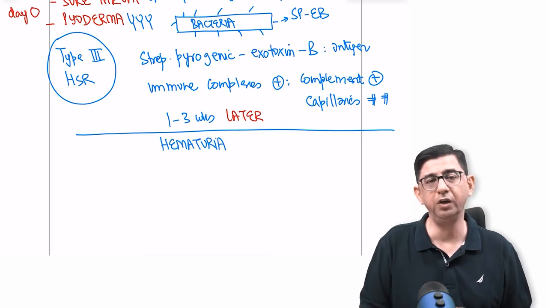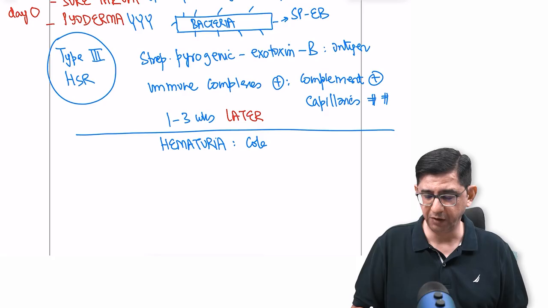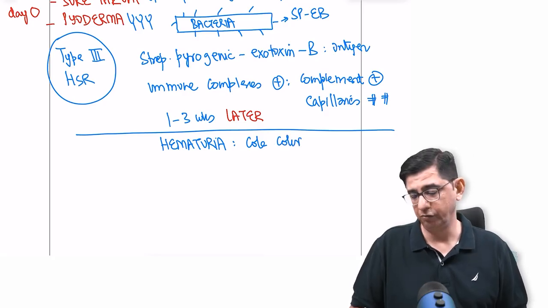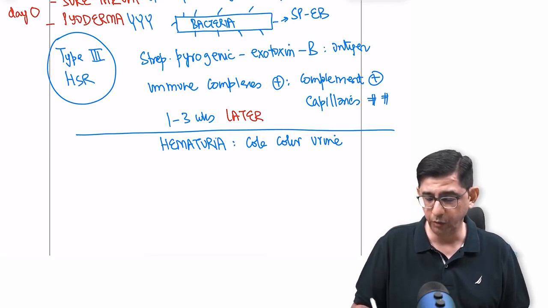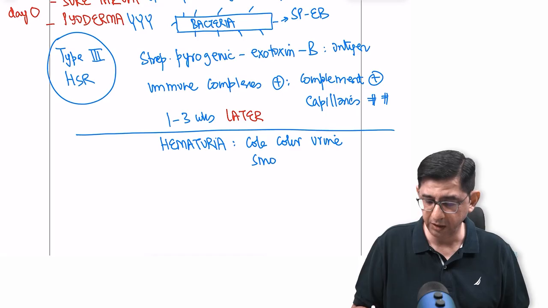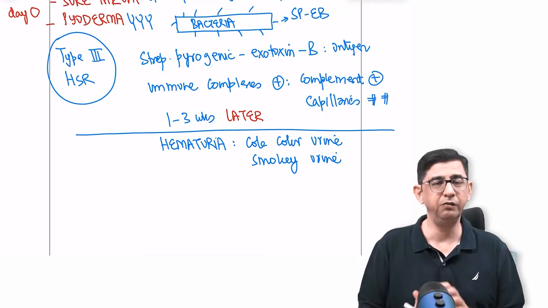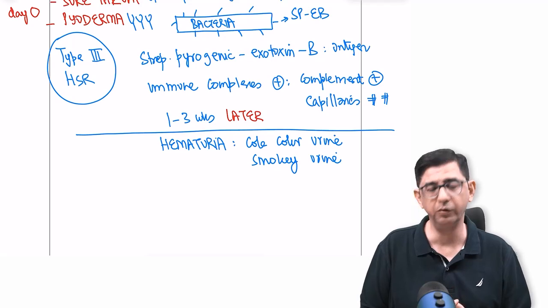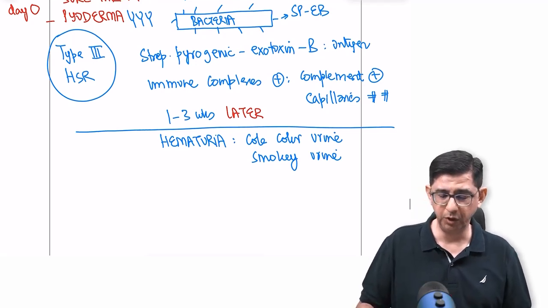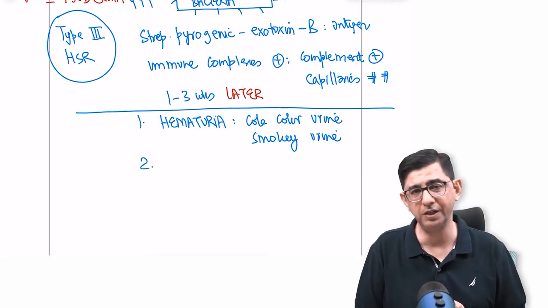That is why hematuria will occur. Instead of writing the word hematuria, because RBCs cannot survive in the urine, they'll burst, and therefore the description might be given of a cola colored urine. Make no mistake, initially when the urine is passed, he will write the word smoky urine, but later when the RBCs get destroyed, he might write the word cola colored urine. So hematuria will be one of the initial manifestations of PSGN about 1 to 3 weeks later.